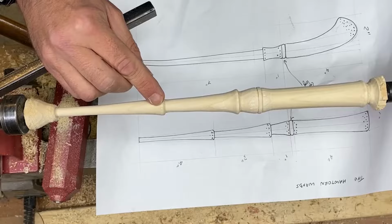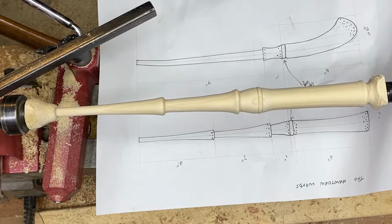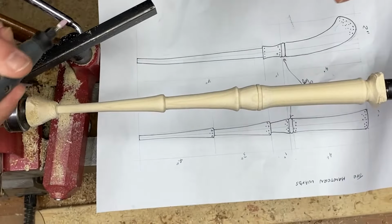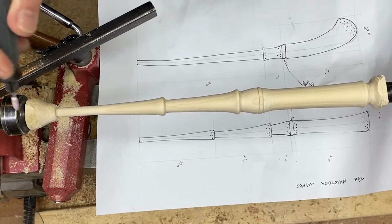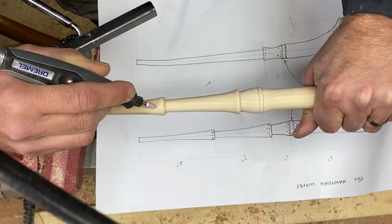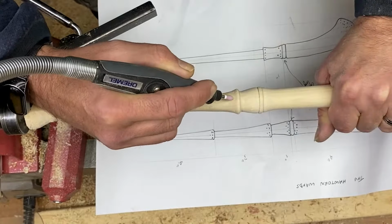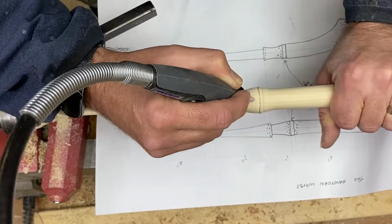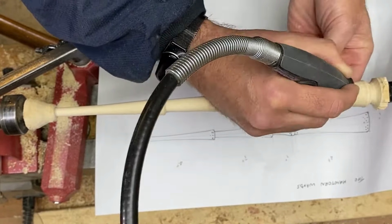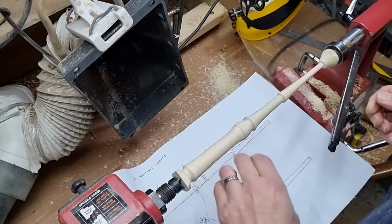Right, on my plans I have dimples on the ends of these finials, you could call them. So I've just put a small rotary sander, burr, whatever you want to call it, in the Dremel. And we'll just put these in. Not going to be too heavy, just very delicate, light touches. Let's give that a very, very light sanding now.